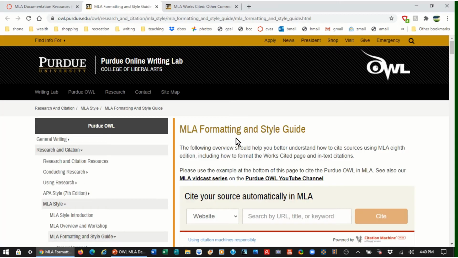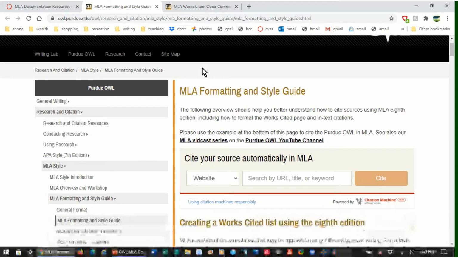When you click on that resource, it should link you to the Purdue University Online Writing Lab. That's the OWL. This is one of the best, most well-regarded writing resources online. So Purdue University really has some great stuff here. And I do want you to also know that it's not just MLA format. They have also APA and other documentation systems.